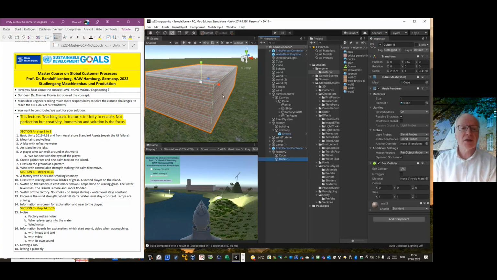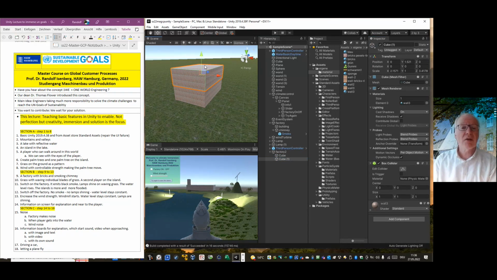And with this duplicate, now we have the possibility to have the double element. We do again our rescale, and as you can see, in a very, very easy way I can make a chimney.